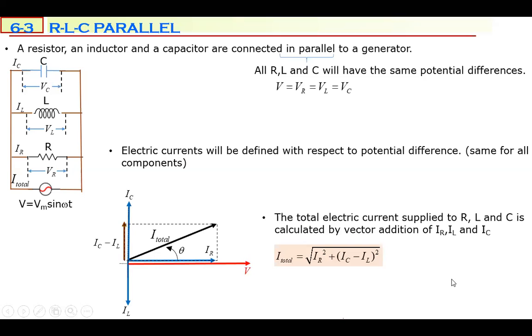Very similar to the potential difference equation for RLC series. Only here, in RLC series we wrote VL minus VC; here it is IC minus IL. Even if it's squared, it doesn't make a difference, because the negative becomes positive when squared. You can even write IL minus IC. It doesn't make a difference here. But it is very similar, the potential difference equation in series and the electric current equation in parallel. Almost the same equations. And the phase angle difference is the next step to calculate.